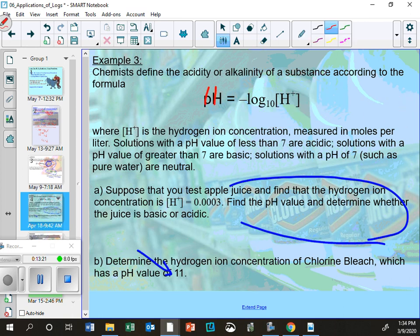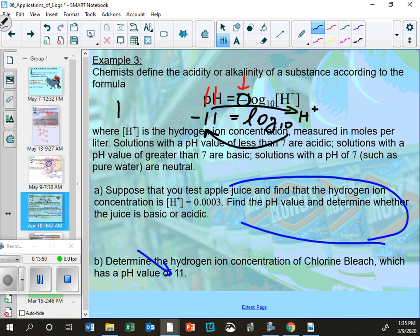And this is that more challenging one, how do you get rid of that negative? I'll pause for a second while you solve this one. Okay, let's get that part over with. This negative here, you could have multiplied both sides by a negative and that would have fixed it. Negative 11 equals log base 10 of this h. And then you just do a rewrite. 10 to the negative 11th is your answer. It equals that. So 10 to the negative 11th.